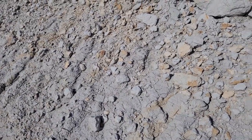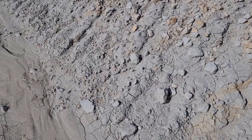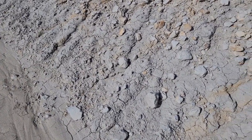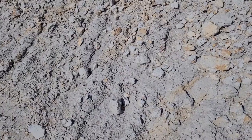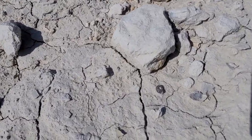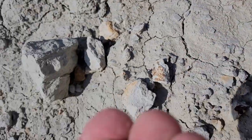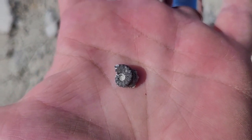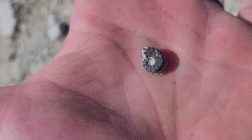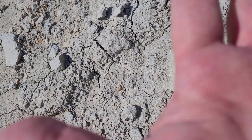Okay, this is pretty cool. So over at the gray area, we'll look up there a little higher, but came back down. We dug up one ammonite, which I'll show at the end of the video, that Sis found. But check out this little guy right there. He is tiny, and he's got the suture lines on him and everything. See if I can focus it. Look at that guy. Oh, I'm pretty stoked about that one too. Man, it's been a great day. Let's see what else we can find.